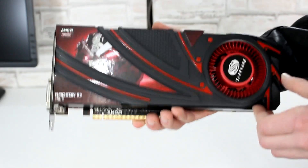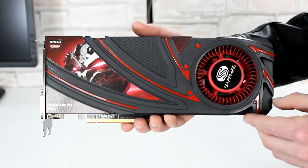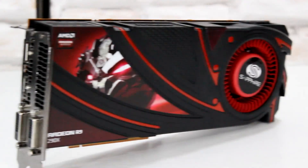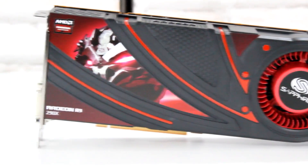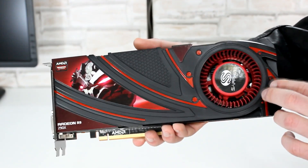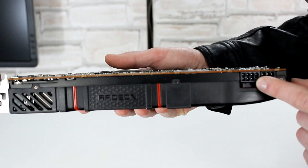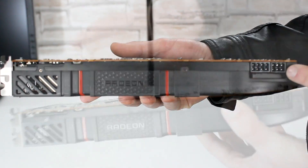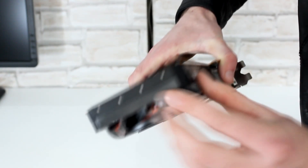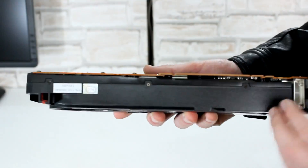This is a closed design when it comes to AMD's reference coolers. Cheap plastic was used for the shroud, but it's fairly thick and therefore quite durable. Something I don't like much are the stickers that Sapphire has put on, but I guess it's okay. A blower style fan is used that will blow the hot air out through the vents on the other side. To power this card up you'll require a PCI-E 8-pin as well as a PCI-E 6-pin power connector. The whole card is enclosed and also quite heavy. A lot of aluminum is used here, but whether that will help efficiently with cooling is a different question.